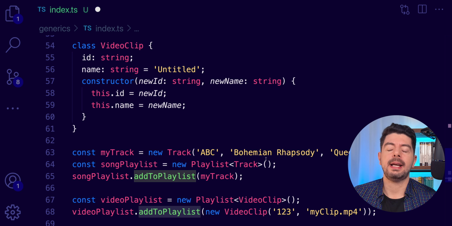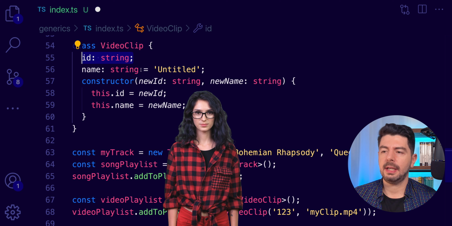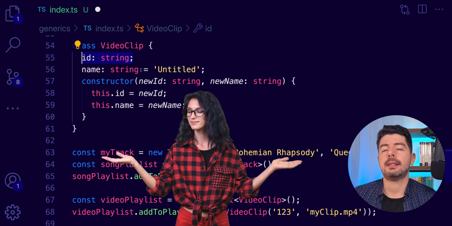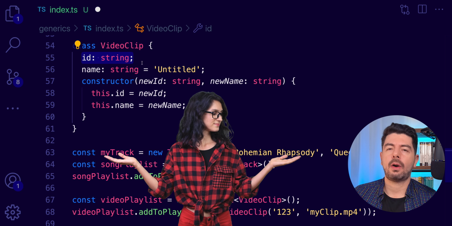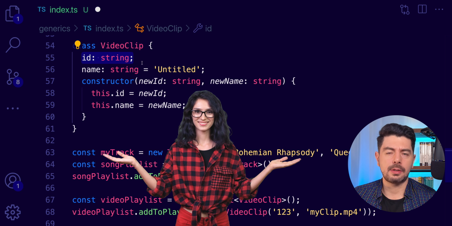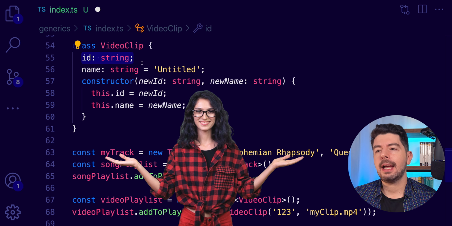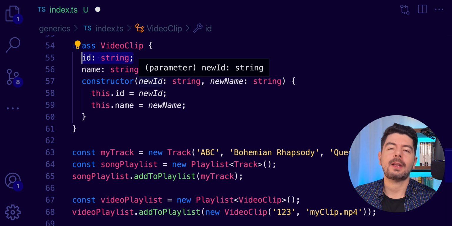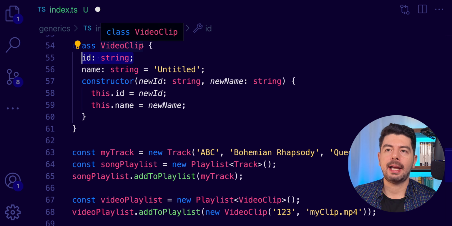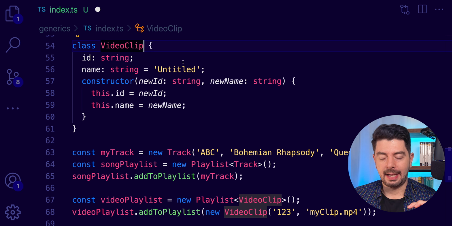TypeScript will basically compare these two objects and will check if we are expecting this ID here. Do we have this ID, which is a string, in our object structure? Whatever this object could be, right? If yes, then we will definitely accept this without any issues. So this is what TypeScript is doing, and that's why we don't need implements explicitly to be defined here.